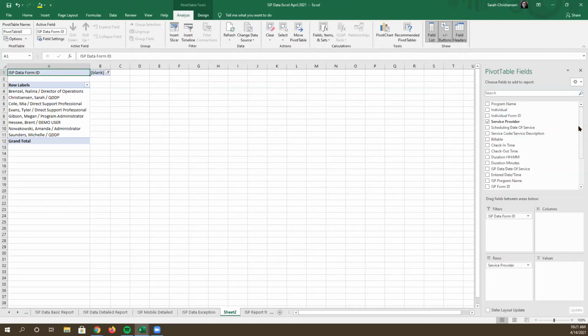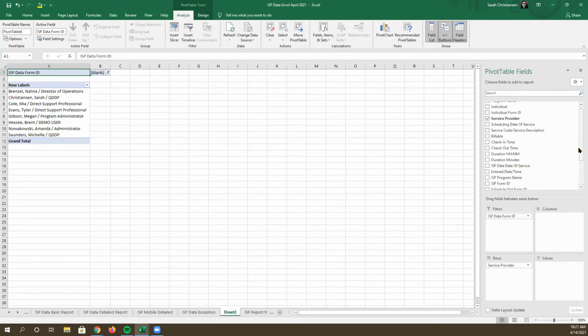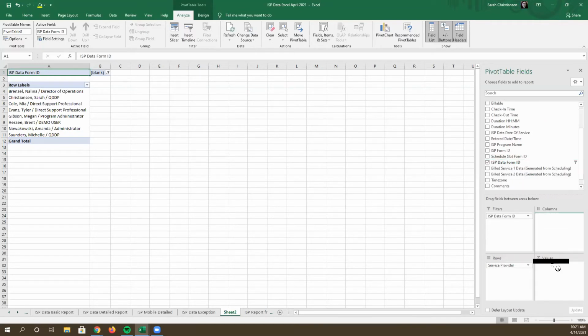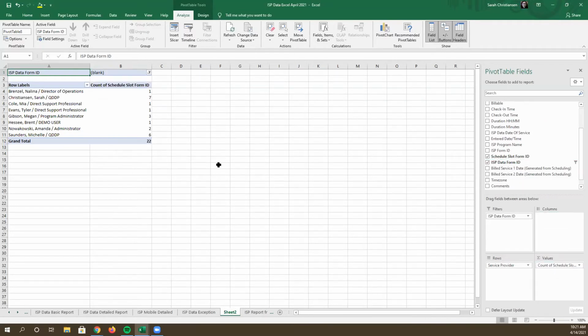And these are the staff who didn't do ISP data. If I take schedule slot form ID, then I can see how many slots they have that are missing ISP data.